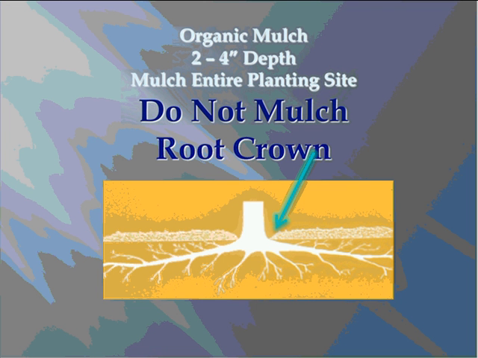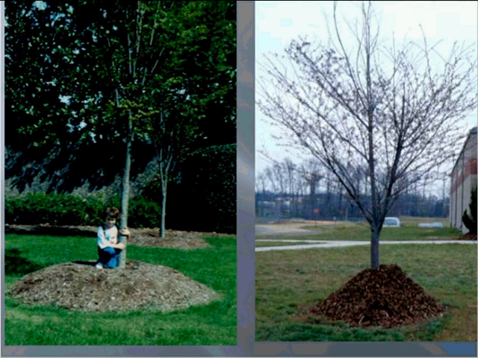Talking about mulching — Jim mentioned the mulch volcanoes. I think we are doing a really good job educating the public about that. Two to four inches of mulch is plenty of organic matter to provide water retention, organic matter, and protection of that plant's soil, giving it a good healthy root zone and keeping it off the root crown to avoid any issues. Typical shots — you see it far and wide, coast to coast: the mulch volcanoes. There's no reason to do this; it looks terrible, it doesn't help the tree, and it actually stresses it out and causes girdling roots.